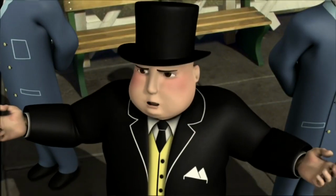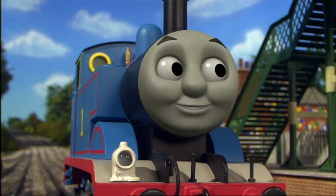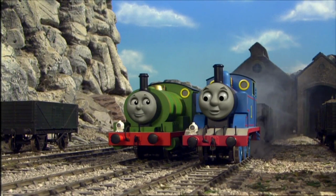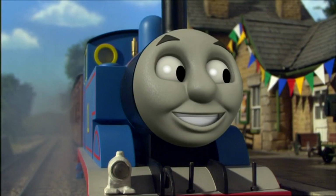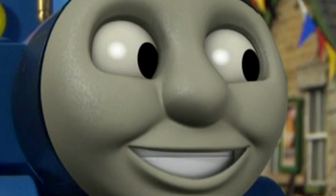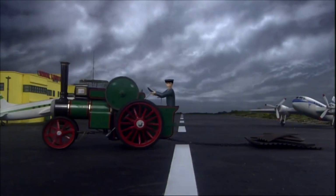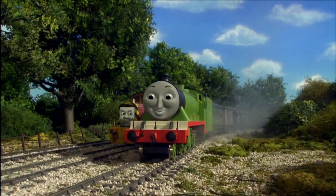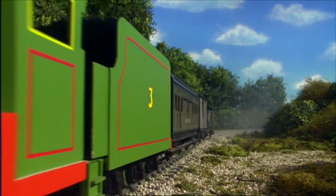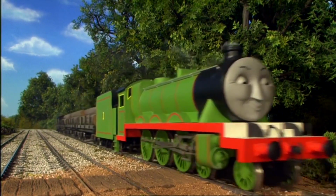I don't like the waistcoat outlining on characters like the Fat Controller. There are some moments when the motion capture makes the faces crooked, and some of the expressions are unintentional nightmare fuel. But the biggest problem with the CGI this season is how inconsistent it is. Half of each episode will feature the CGI faces, but then the rest of the time they just go back to using the clay faces.